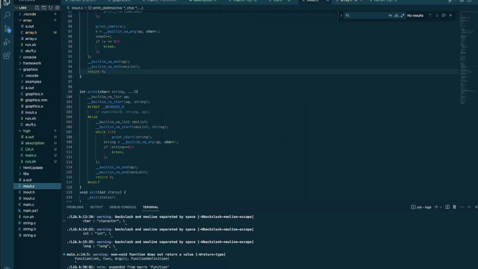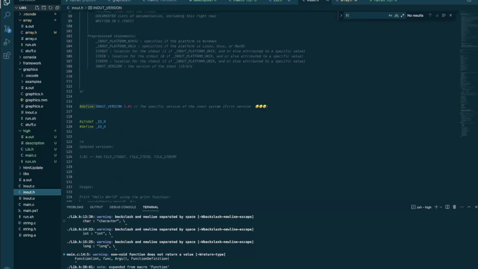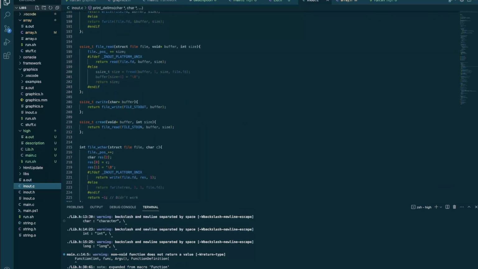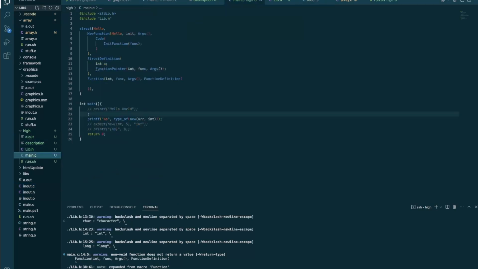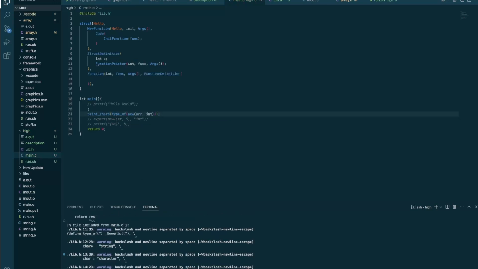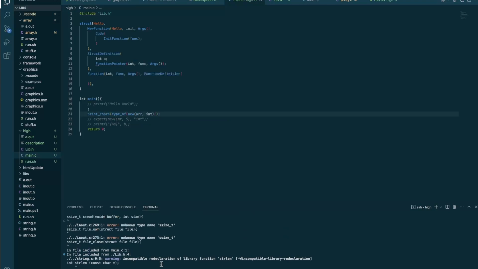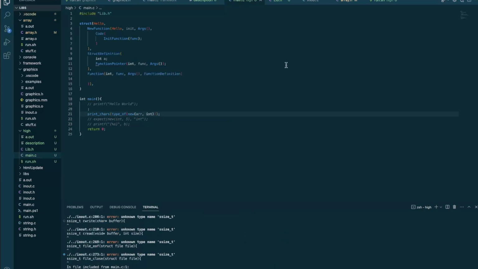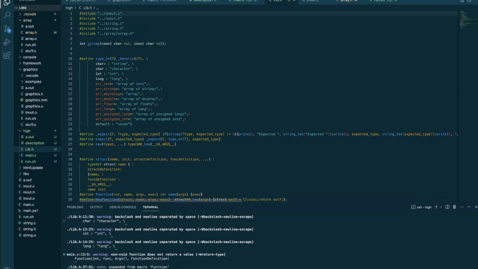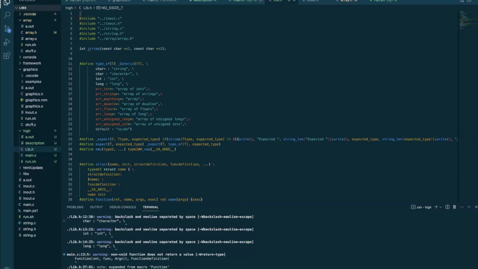Also, where is my, what is this? Okay. Very happy face-to-face version. So now, I think we don't even need stdio for some parts, because we could just use print chars. Okay, yeah, that's the problem. We don't know if we're including size_t or not. So I think we just remove it out of there.